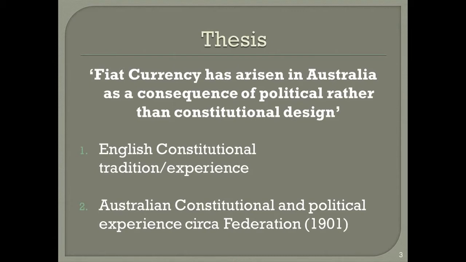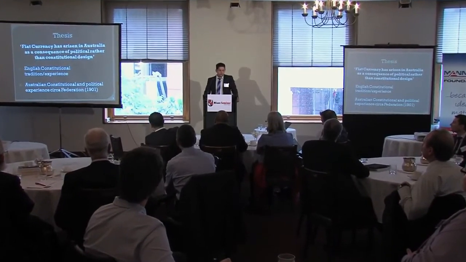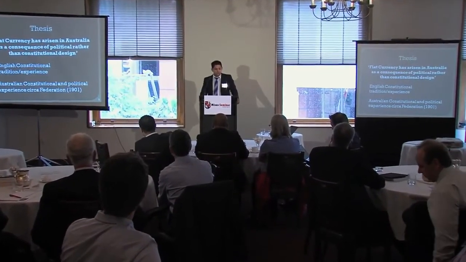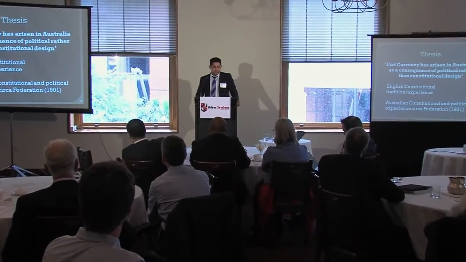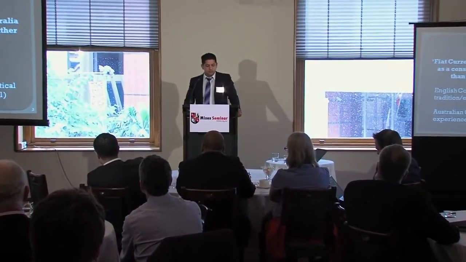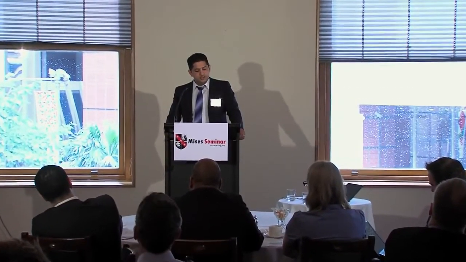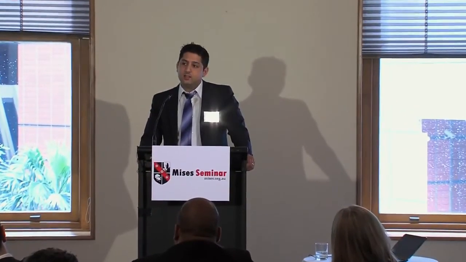The first area of interest that I will be discussing is the English constitutional tradition in relation to the issuing of paper money. I will focus on this for two reasons. First, the Australian Constitution is born of that tradition and is a branch of that same tree, as are the American and Canadian constitutions. And second, the events of the late 17th and early 18th century in England capture and convey the way in which paper money enhances and concentrates organised state power.